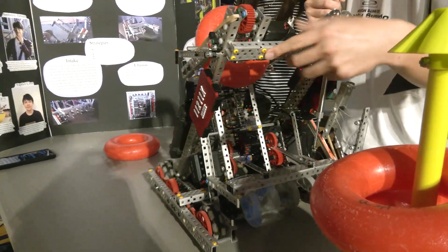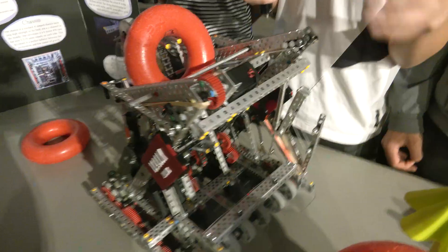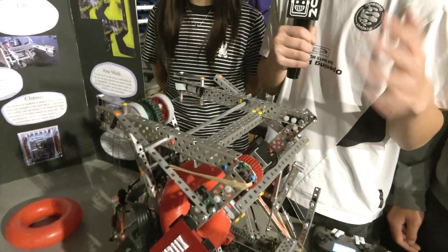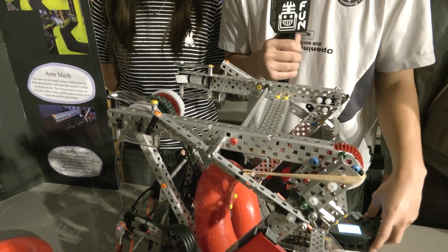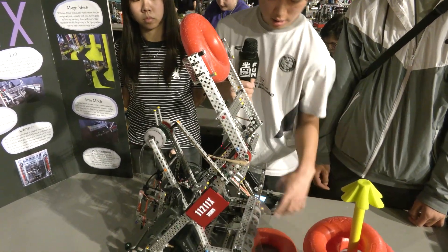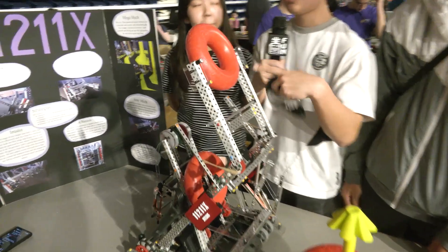Moving on to our lift: we have a 1-to-3 gear ratio with a 200 RPM motor. The reason we don't use 5.5-volt motors is so it doesn't burn out as easily — it's faster and more powerful. It also gives us the chance to potentially de-score two rings at a time. For the ring holder on Lady Brown, we use flex wheels instead of mesh or VEX foam because they're a lot more firm and don't move as much. We have an anti-jam, so the hook goes back and forward. Even if our Lady Brown is up, we can still intake one more ring, and we can hold Lady Brown up while scoring on a mobile goal — or do two at a time really easily.